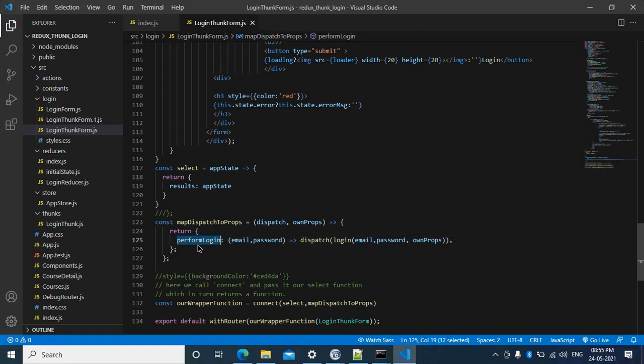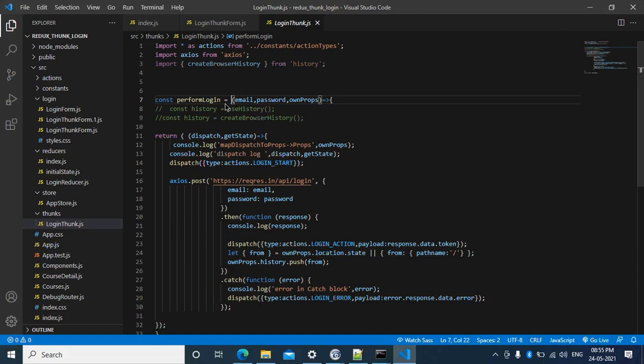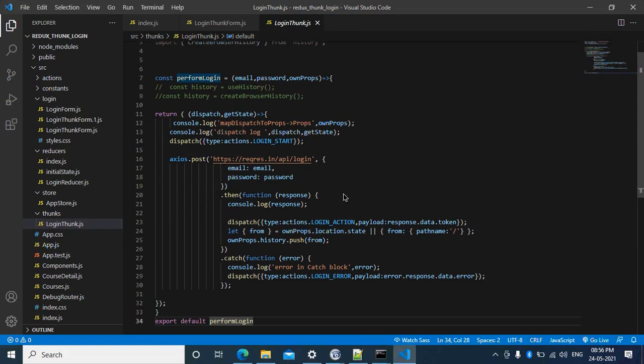Okay, so it returns perform login. It takes two parameters, email and password. It is going to dispatch this login of email, password, and one props. This is from our thunk, right? Yes. I exported this one, correct?